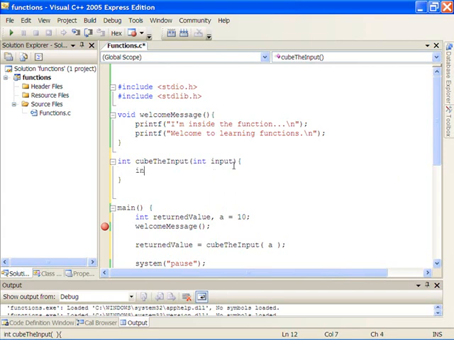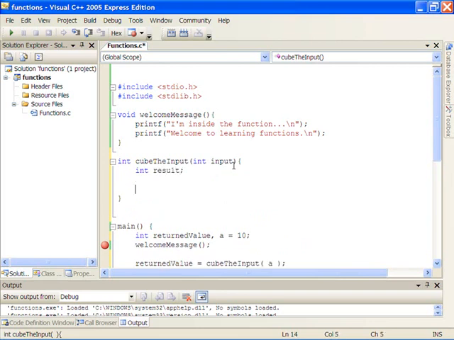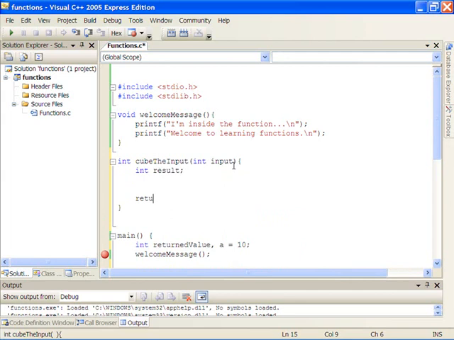and I'm going to use my standard way of writing a function, declare a variable called result, and then down at the bottom return result. And then in the middle of those, calculate the result.